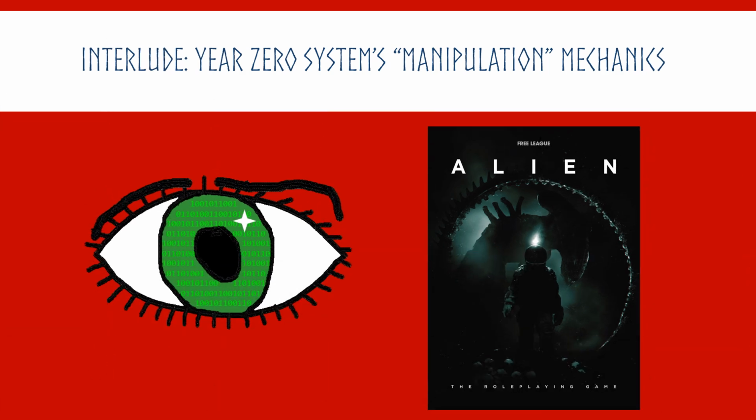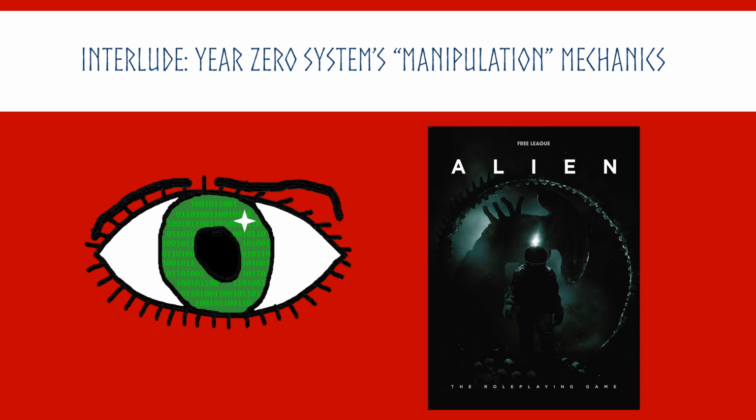It's also worth noting that some RPGs do have more nuanced persuasion mechanics than just success is persuasion, fail is non-persuasion. I've only ever played one session of a Year Zero system game from Free League Publishing, that being a one-shot of Alien that I ran a couple of years ago, and that I would honestly rather forget. But in their RPGs, when someone succeeds on a manipulation check against you, because that's what they call the persuasion skill, you have a choice. You can comply, you can attack the person who persuaded you, or you can ask them to meet you in the middle and propose a bargain.